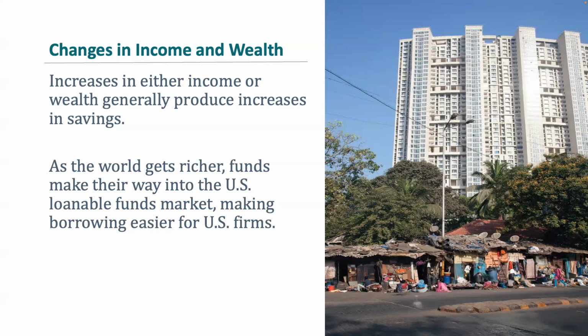So when people save, they also want to save where their interest rate or that reward for saving is going to be the highest. And this is why a lot of foreign entities invest their savings into the United States. As nations around the globe are gaining wealth, they're going to save more too. And over the past couple of decades, the increase in foreign savings has made its way into the US loanable funds market.